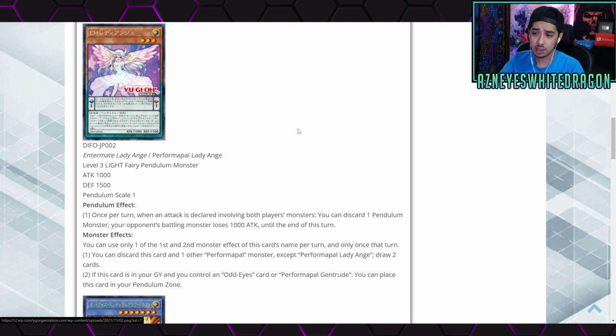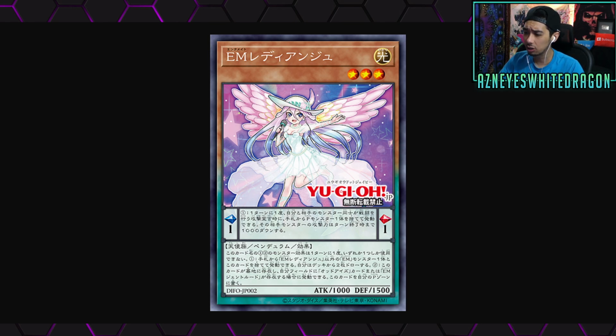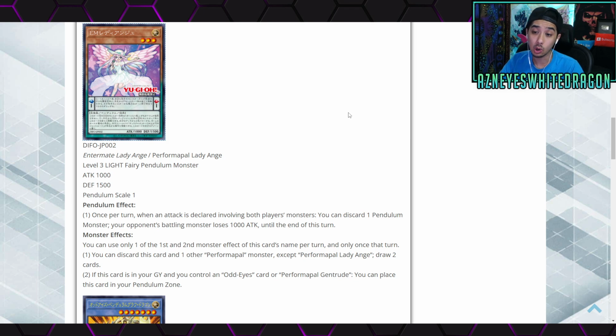Next up, we have the Perform Pal Lady Angie over here, and it looks like it's level 3. It's going to be a light 1000 attack, 1500 defense points, and the Pendulum Scale is going to be 1. It is also a fairy monster. And it says, as the Pendulum effect, once per turn, when an attack is declared involving both players' monsters, you can discard one Pendulum monster. Your opponent's battling monster loses 1000 attack until the end of this turn. Okay, pretty decent effect.